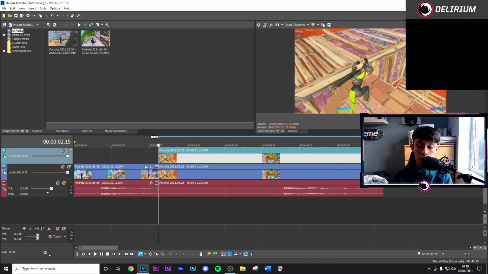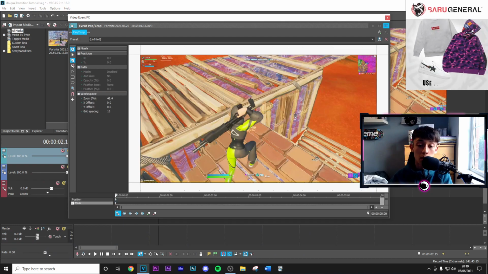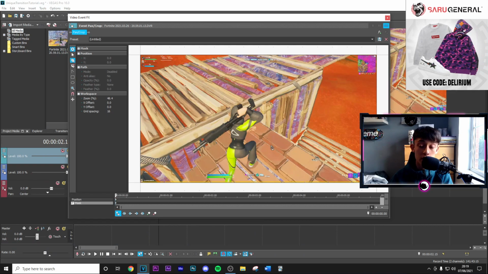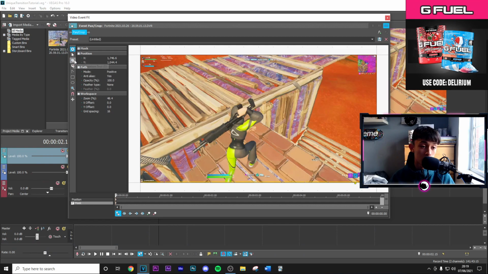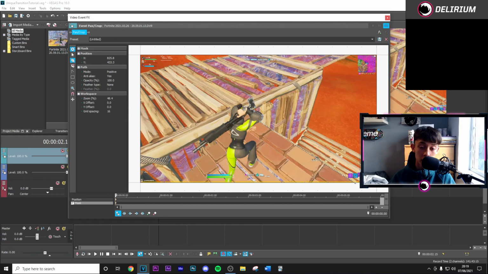Then from here, we're going to go to the pan and crop tool. We're going to go to the mask, and then here you can basically choose what you want to cut out. So I recommend cutting out some build and then including the character within it. I think that's the best thing you can do. So you want to choose this pen tool, click the checkbox in the mask, and then just go around your character. I'm going to go around the builds here, and I'm just going to do a very rough job just for the sake of the tutorial. But if you were me in this position, you would be doing it a lot more accurately.